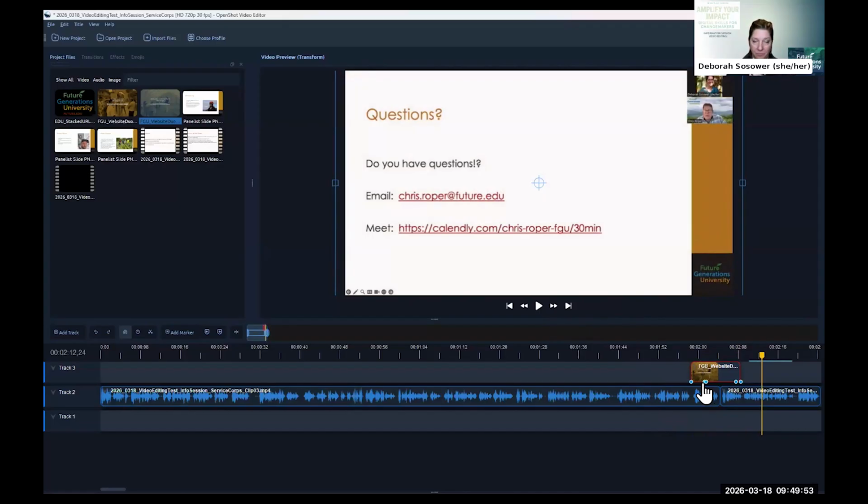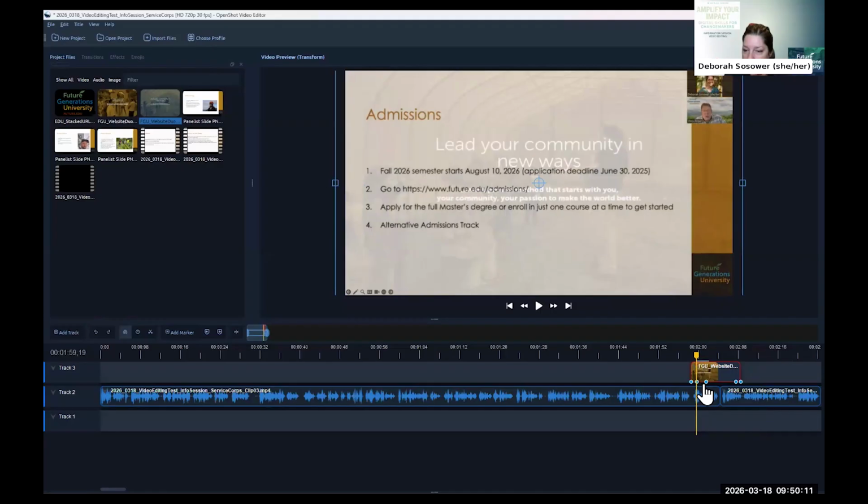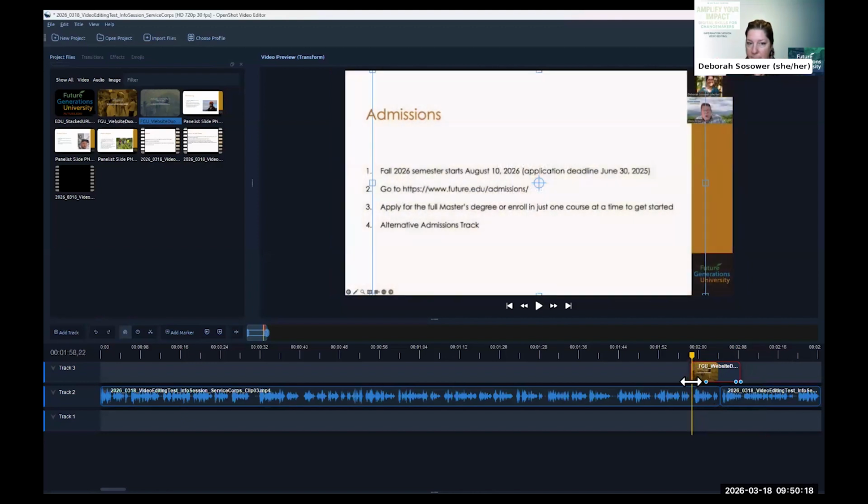So what you'll notice, and I didn't know that this would happen, I thought the fade would literally just fade into the image once it had been resized. But the act of resizing the image created keyframes, and those are those little blue dots that you can see. And so what I've done is I've taken my cursor and selected the blue dot, which is a keyframe. You can see it happening in real time on the screen. So I'm manipulating that keyframe.